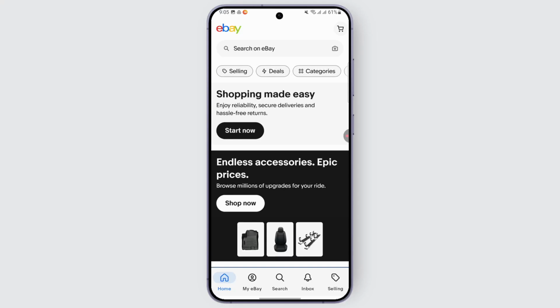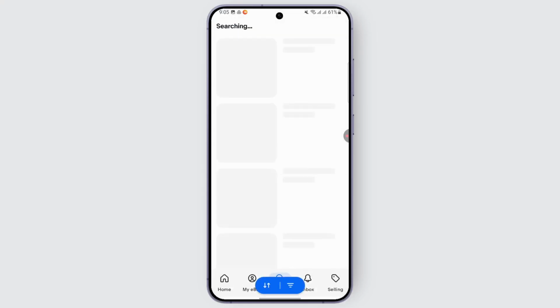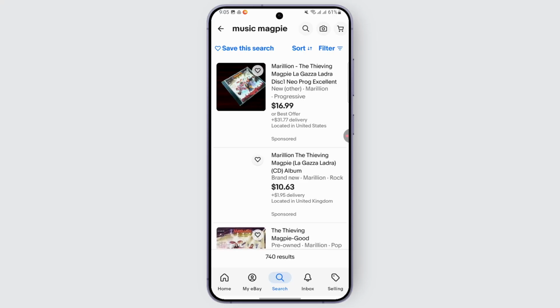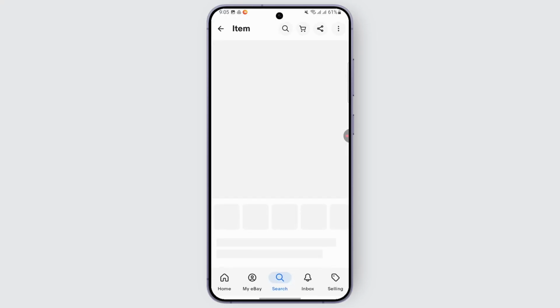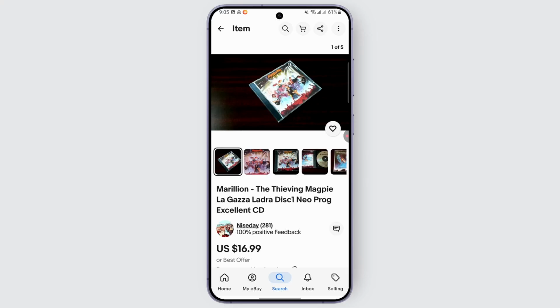Now you may just go ahead and look up the seller or the buyer that you would like to block. You can head over to the seller page for that. For example, you can use the search at the top and you can basically type in the product's name or the user's name that you would like to block, the seller or the buyer. For example, I would like to block the seller of this particular item.